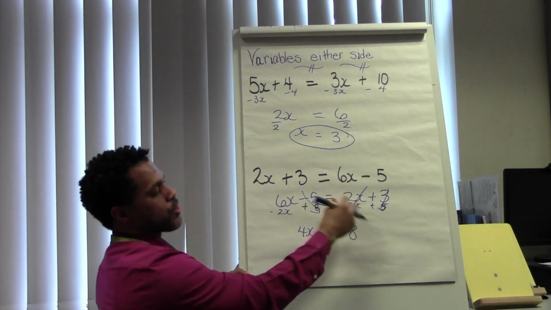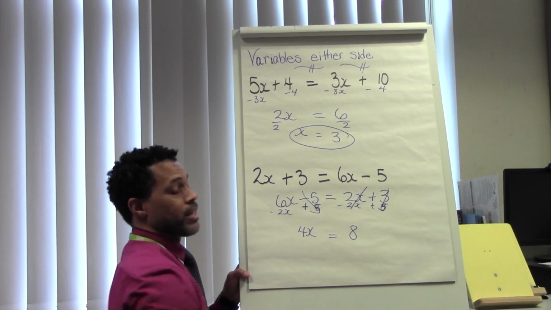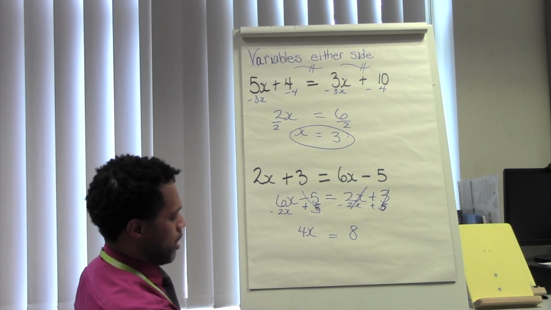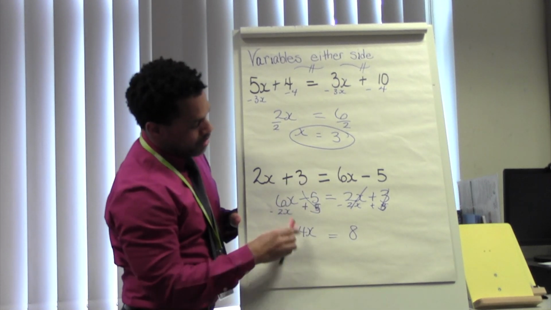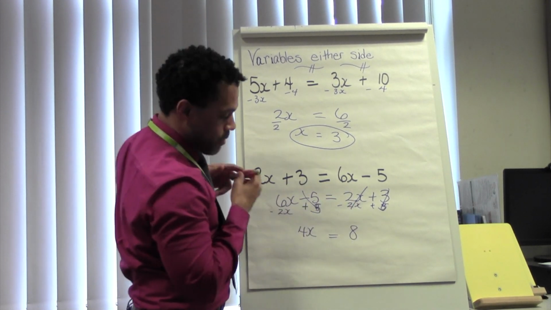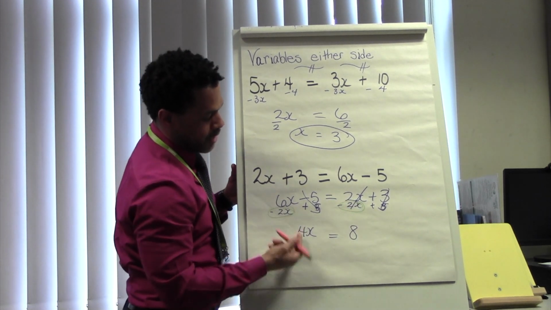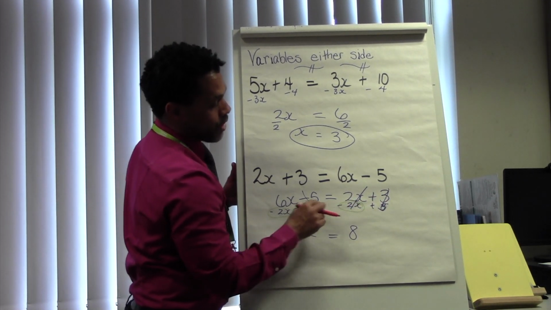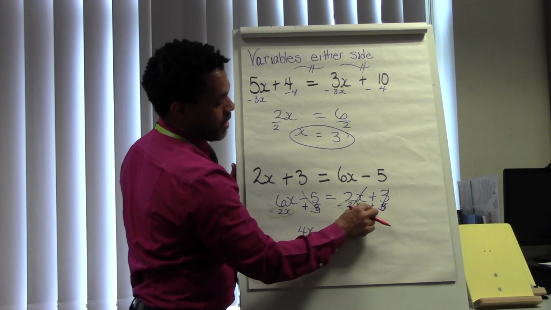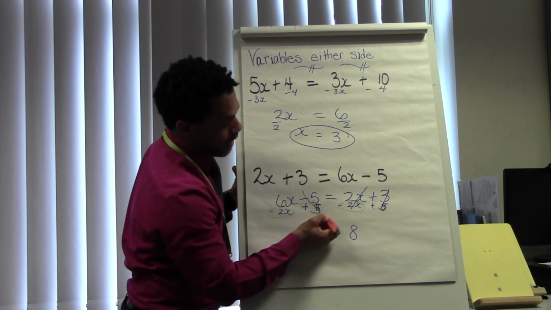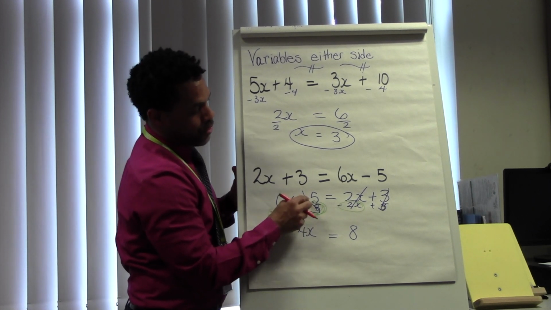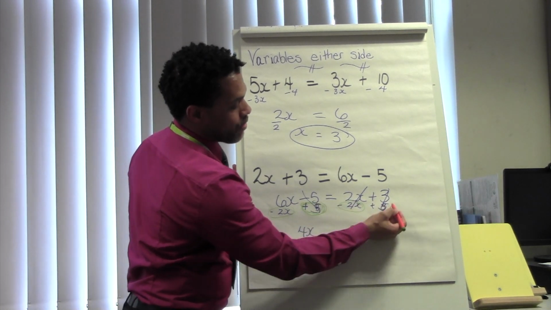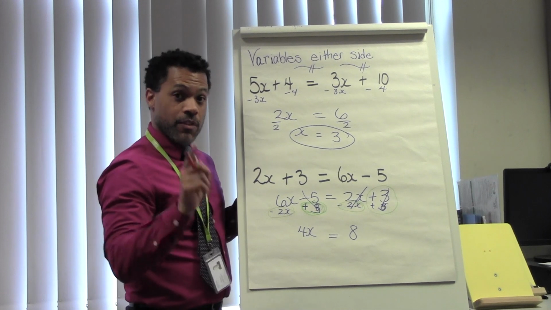Because I did one thing to one side, I want to try to get one part on either side. So I hope you understood that. Let me just go back through that. We've reversed these around, and then this ended up being a minus 2x from this side, and I subtracted 2x from this side to get me 4x. So because I've eliminated this side, I needed something on the other side of this equal sign. So instead of taking away the 3, I added the 5 to this side. I added 5, and so negative 5 plus 5 gives me 0. So I added 5 to this side to then give myself 5 plus 3 gives me 8. 5 plus 3 gave me 8.